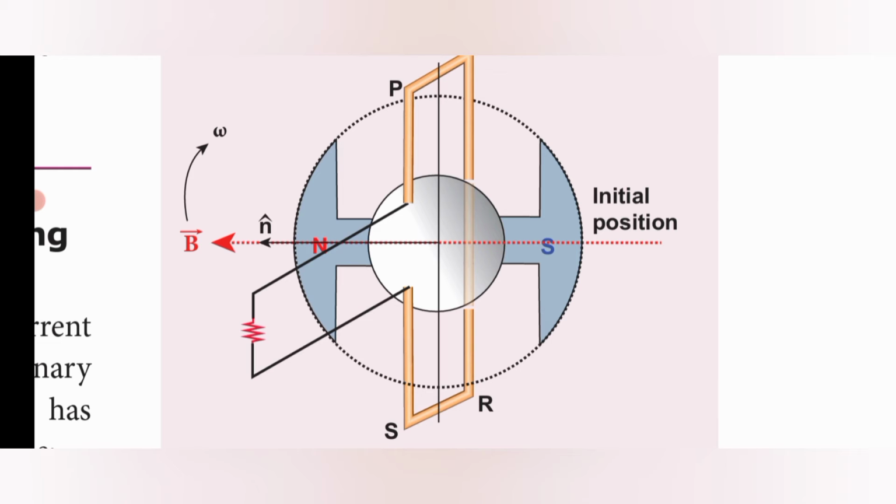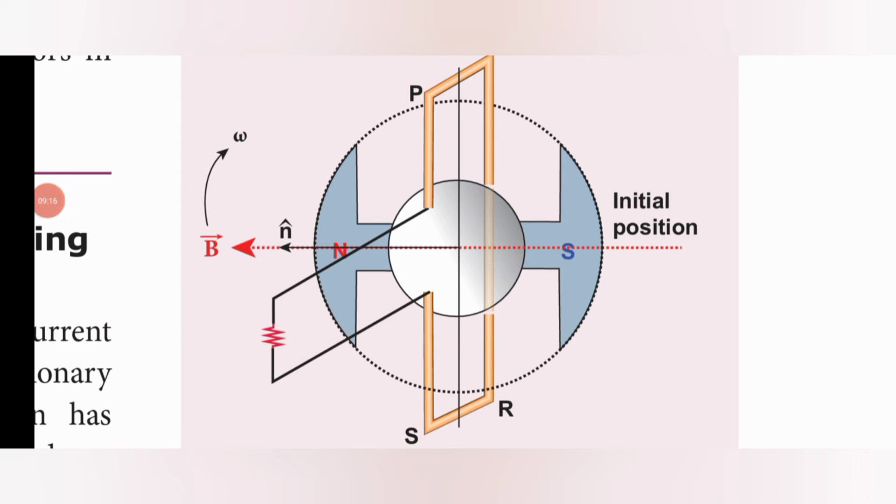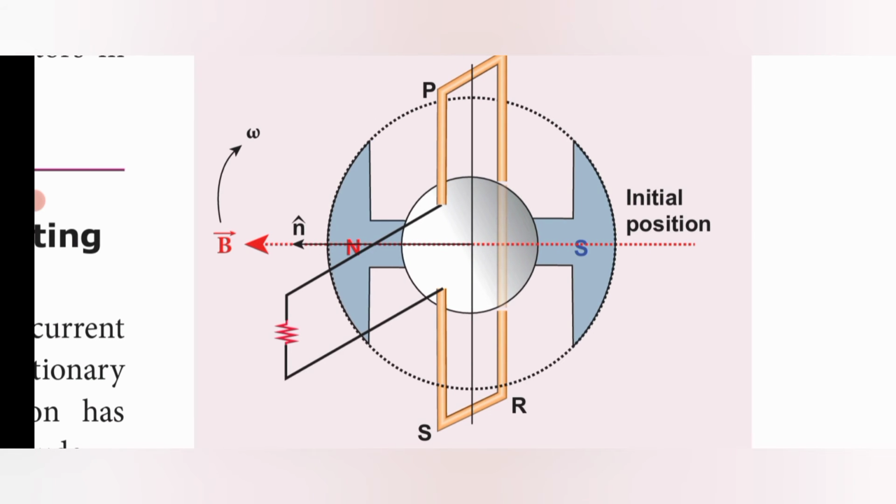In the working, the loop PQRS is stationary, so it cannot rotate, and the field windings are excited. When the DC current passes from the brushes through the field windings, they are excited and the magnetic field is produced around them. So here the field rotates, that is the rotor rotates. The direction of the magnetic field passing through the armature we have to calculate using Fleming's right hand rule. And here the first rotation takes place; initially, the field magnet is horizontal.